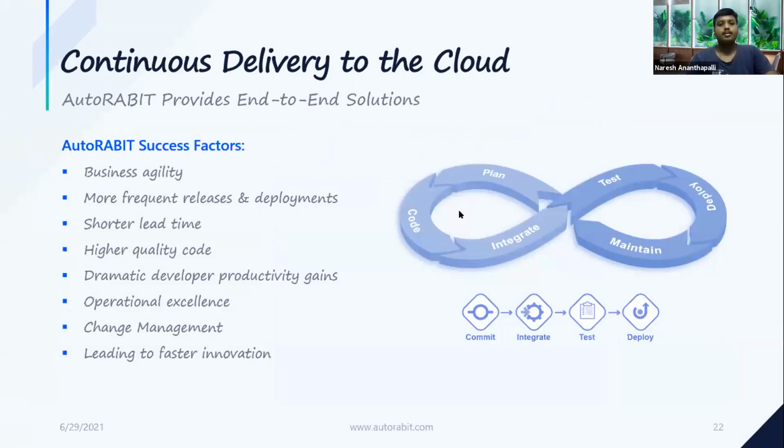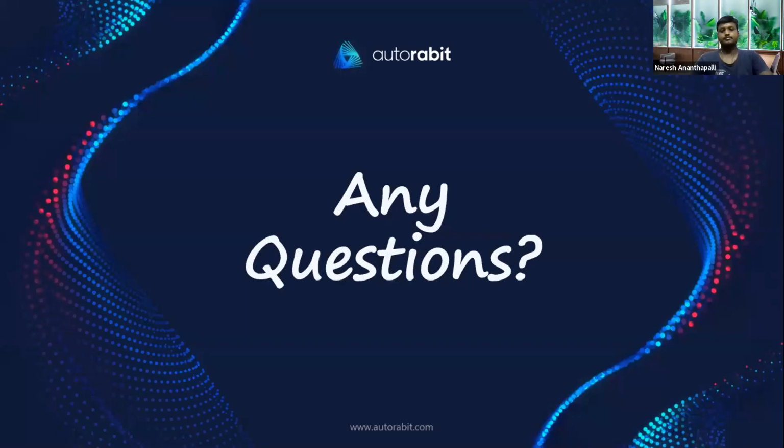And with a continuous delivery cloud, it enables business agility, more frequent releases and deployments, shorter lead time, higher quality code, dramatic developer productivity gains, operational excellence, change management, and it also leads to faster innovation. Finally, we'll be taking up questions, and I'll be passing it on to Josh.